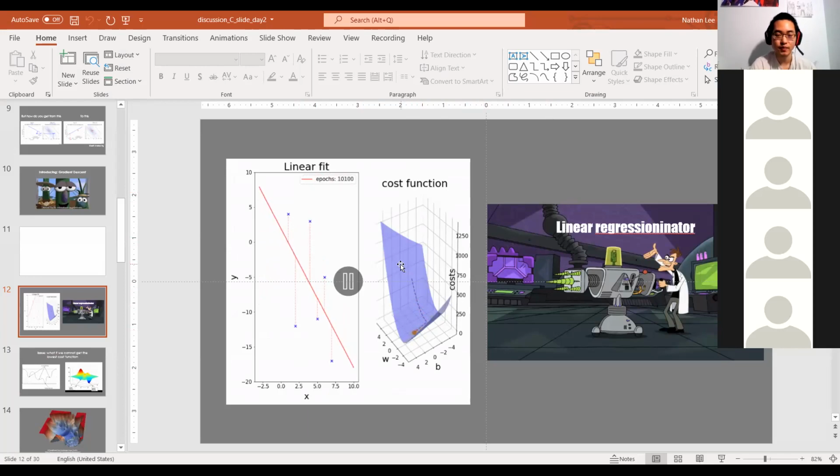You randomly start at a position, and you keep going down the slope, and you want to reach the bottom point of the slope, and your line keeps changing until you get the best fit line. That's the whole algorithm of gradient descent.